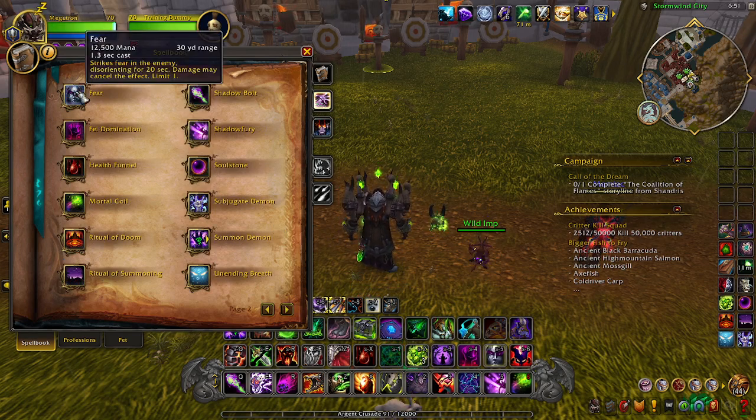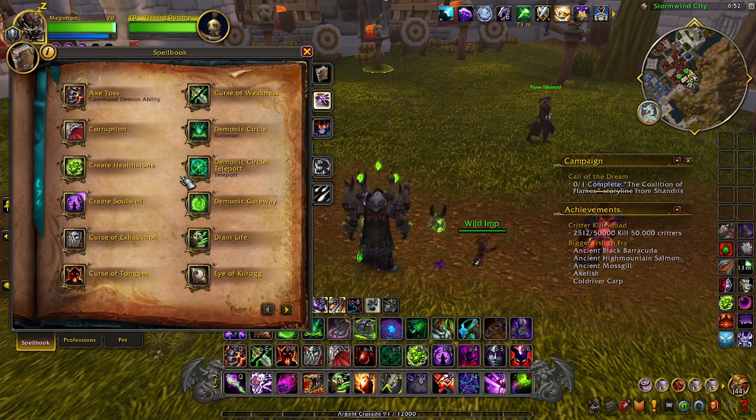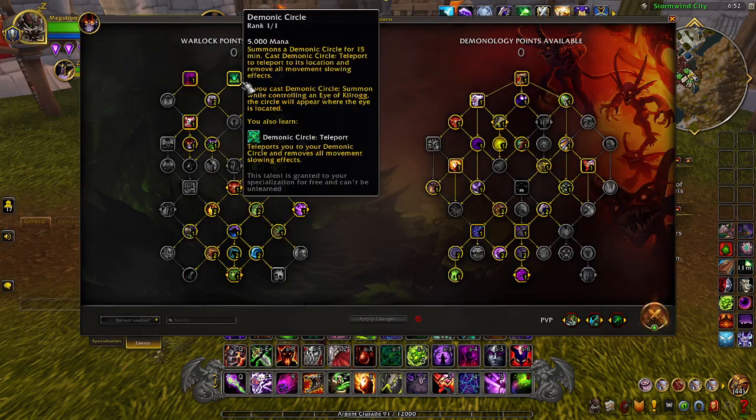A few other noteworthy abilities that you're most likely going to have automatically. You have Fear. That's a nice CC ability for PvE or PvP. Unending Breath gives additional swim speed, along with being able to breathe for 10 extra minutes. Unfortunately, like 50% of it is useless if you're counted as an undead. Another really good one is Demonic Circle, which you automatically obtain. Actually, I just realized you obtain that at level 10. That's really cool.